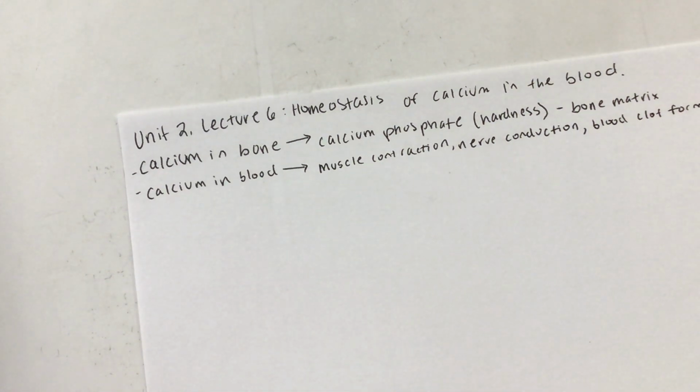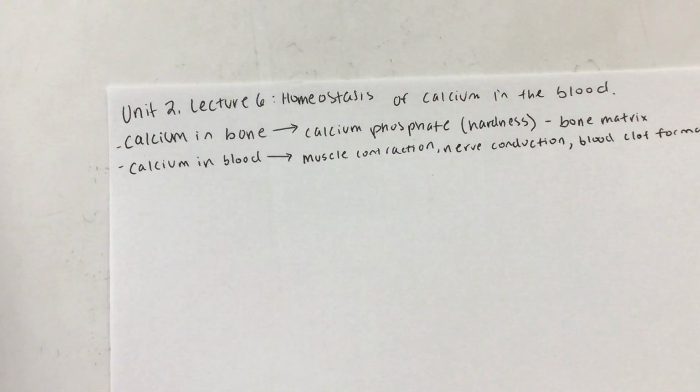Okay, so again, we know that bones have a function of storing salts and different materials, minerals, and so here is that function. The calcium is stored in the bone, but it also is needed in the blood, so we're going to have to keep that balance of building bone up and breaking it down, and we know we have our osteoblasts and our osteoclasts to do that constantly.